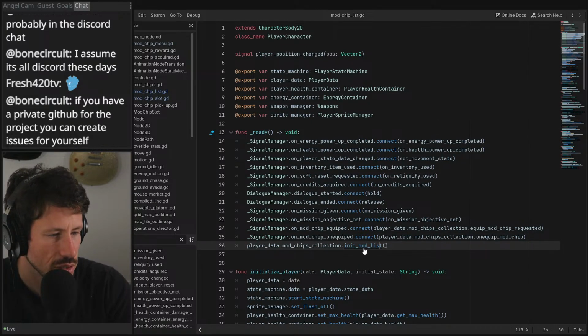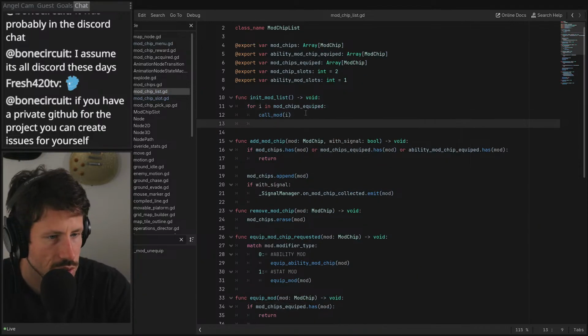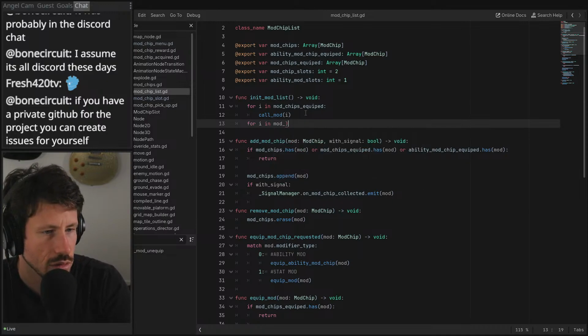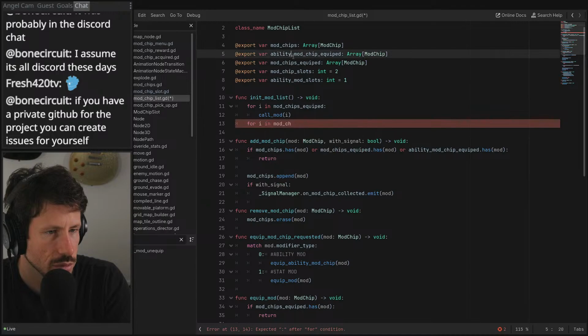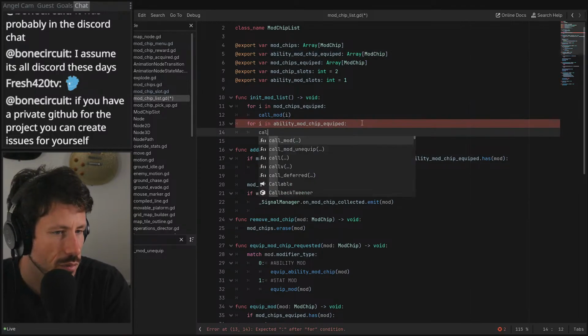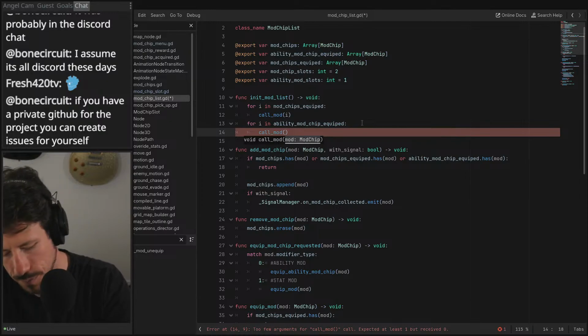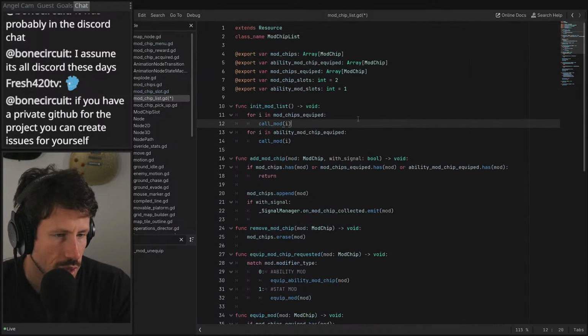So we init the mod list. What does that do? For i in mod chip. Okay, well there's our answer. For i in mod chip ability, mod chip equipped. Okay, we only did it for half of them, and it was only working because, yeah, anyway.